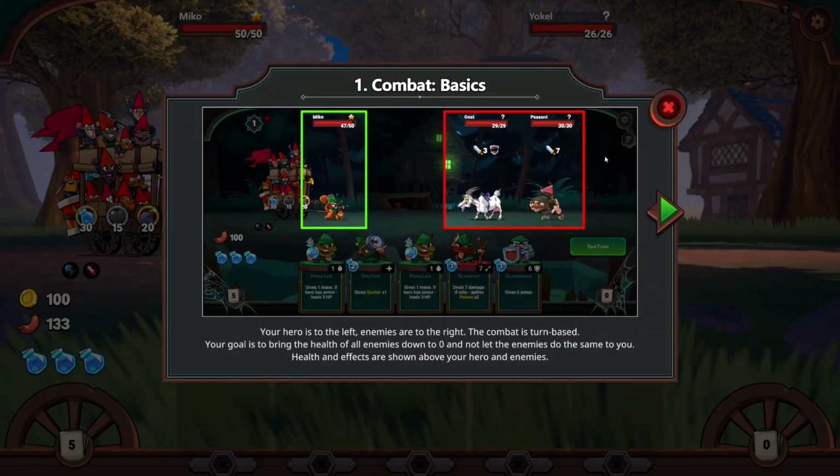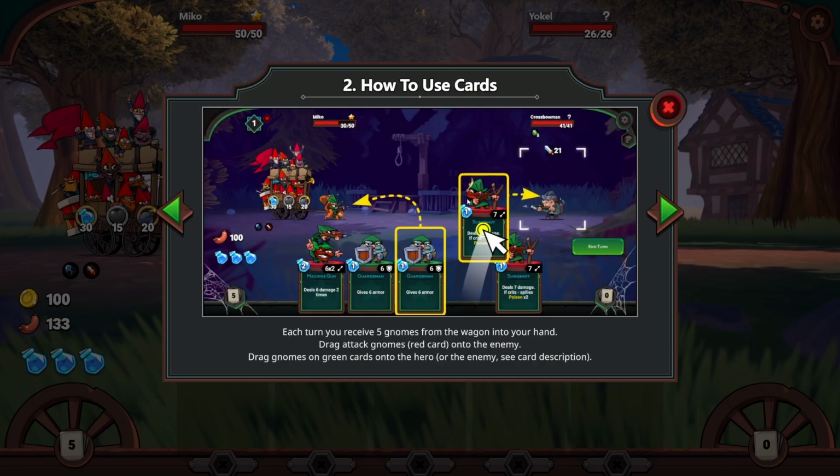Your hero is to the left, enemies are to the right. The combat is turn-based. Your goal is to bring the health of the enemy down to 0 and not let the enemies do the same to you. Health and effects are shown above your hero and enemies. Each turn you receive 5 gnomes from the wagon in your hand. Drag attack gnomes, red cards, into the enemy. Drag gnomes on green cards onto the hero or enemy.